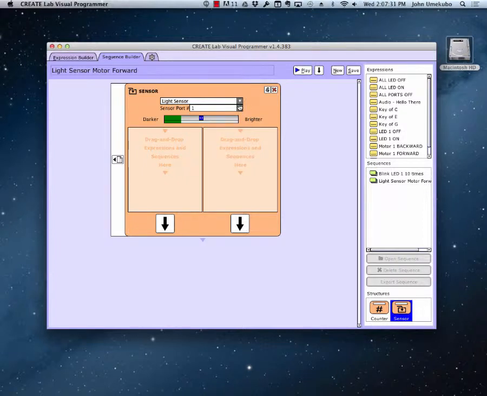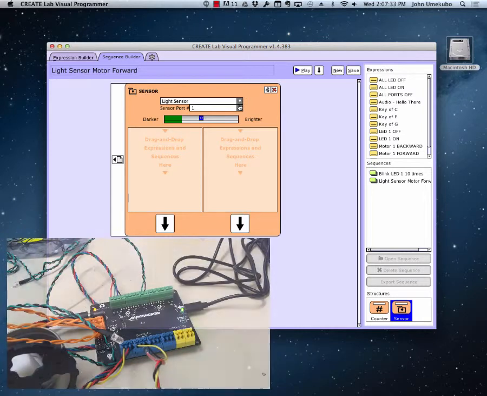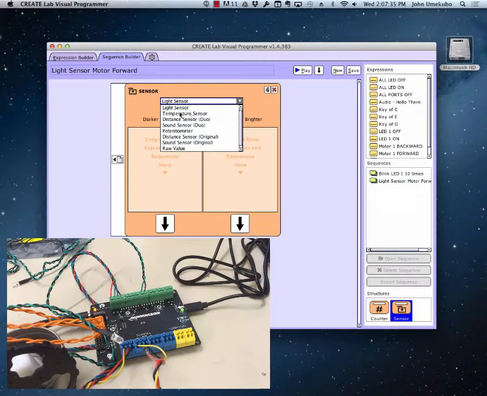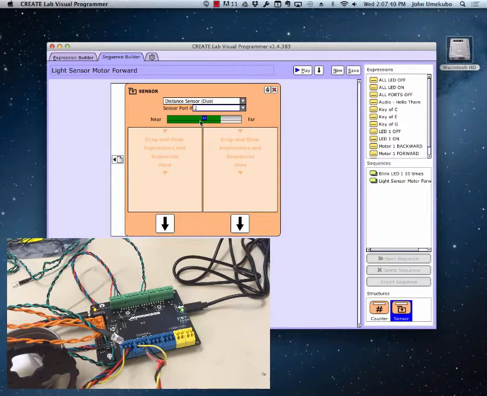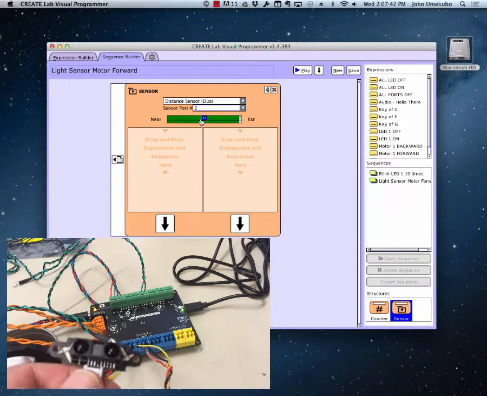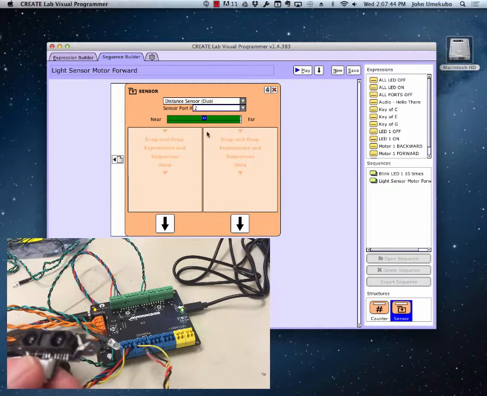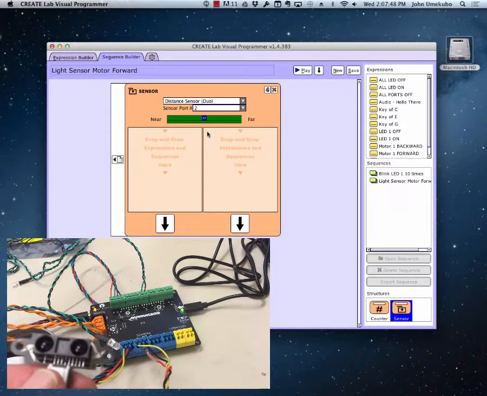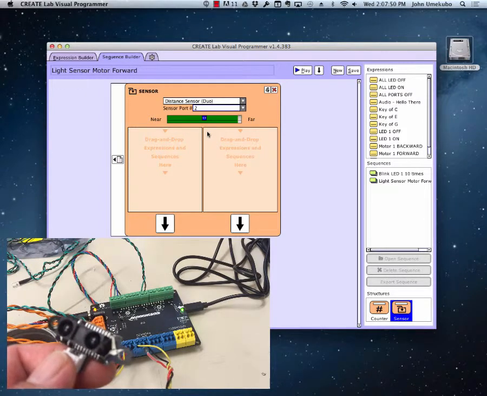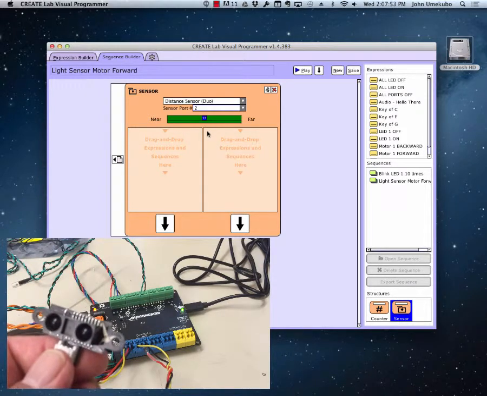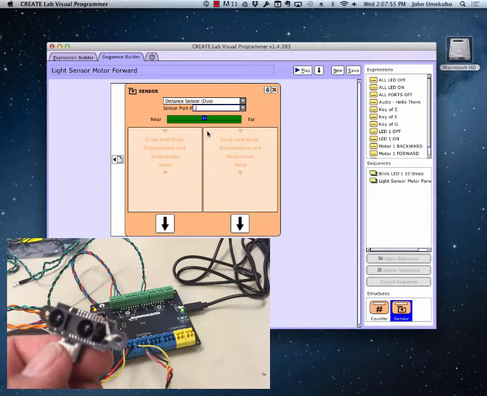In this case, I'm going to go ahead and start the video. In this case, I've actually hooked up another sensor. It's called a distance sensor, on port 2, and you can see that right here, and this is that distance sensor. So what the distance sensor does is it's checking to see how far away something is in front of it. You can look at these, they almost look like eyeballs. These are infrared readers right here.